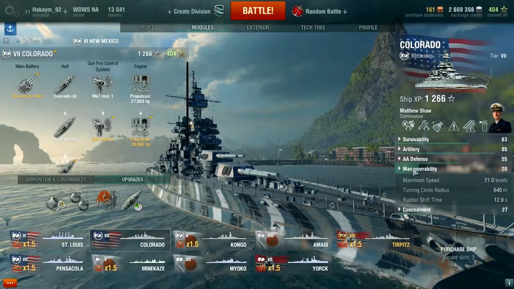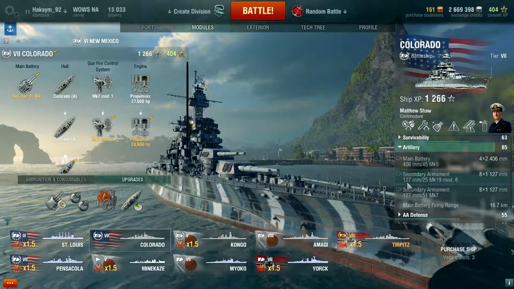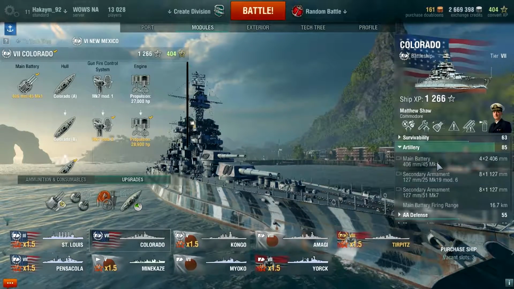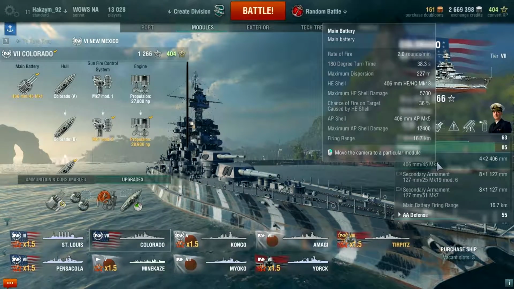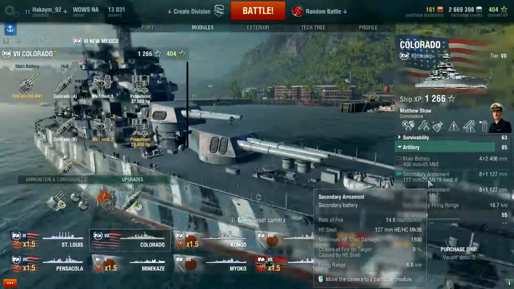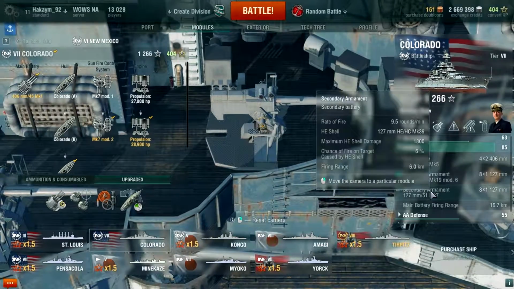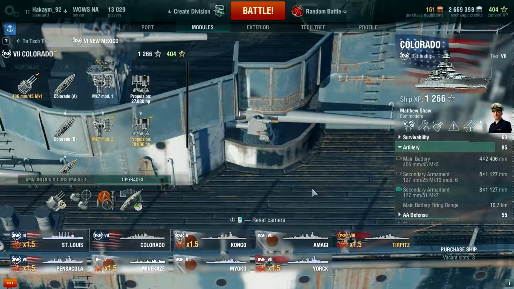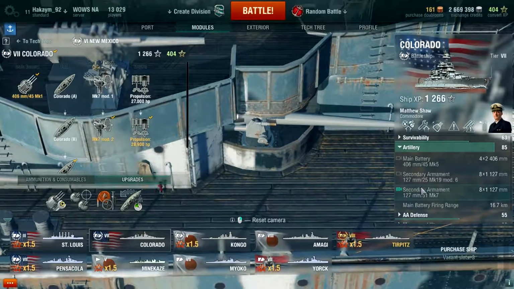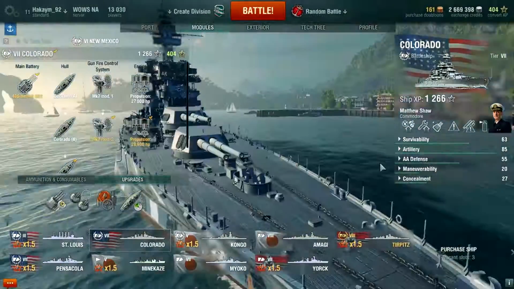So let's go ahead and just continue on where we were at. You have four main turrets, four dual turrets with a good damage outcome too, 12,400. Secondary armaments are pretty nice. You have 8 127 millimeters, and an additional 8 127 millimeters in the lower sections of the ship. And they have, I believe, a 6-kilometer range, so not bad on the secondary.